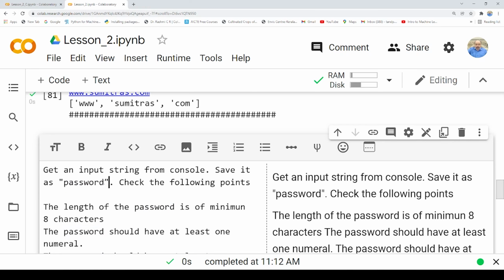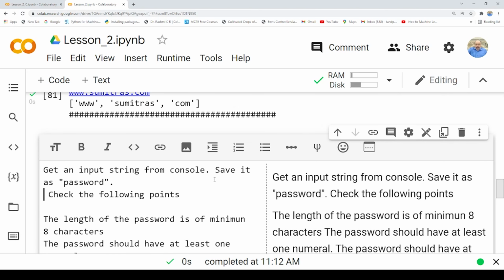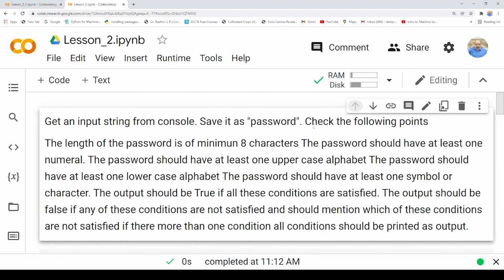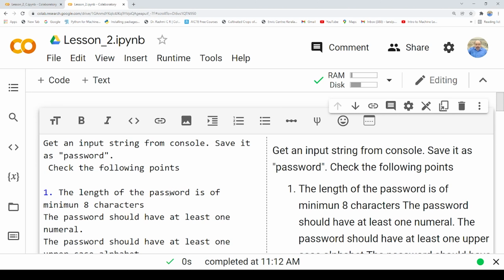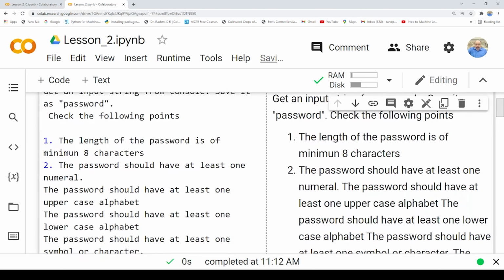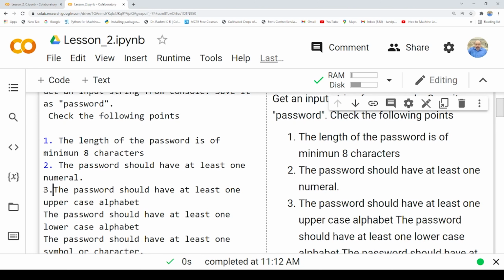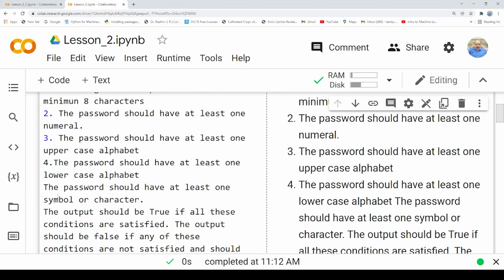First point, that the length of the password is of minimum 8 characters. The second point, the password should have at least one numeral. Third point is the password should have at least one uppercase character. Fourth point is that password should have at least one lowercase character. And fifth point is that the password should have at least one symbol or character.